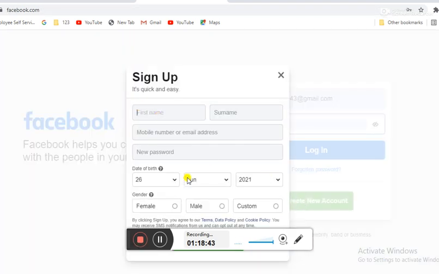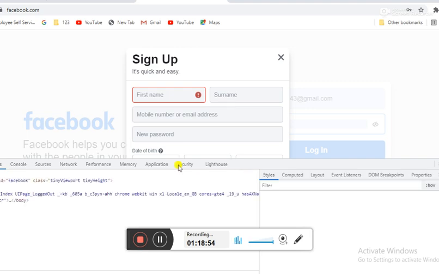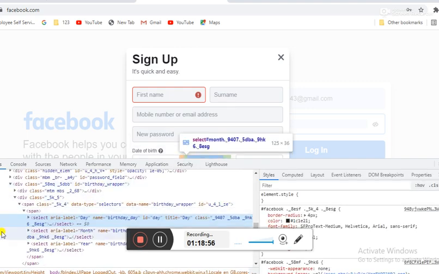Once you're done writing the XPath for the date field, tell me.